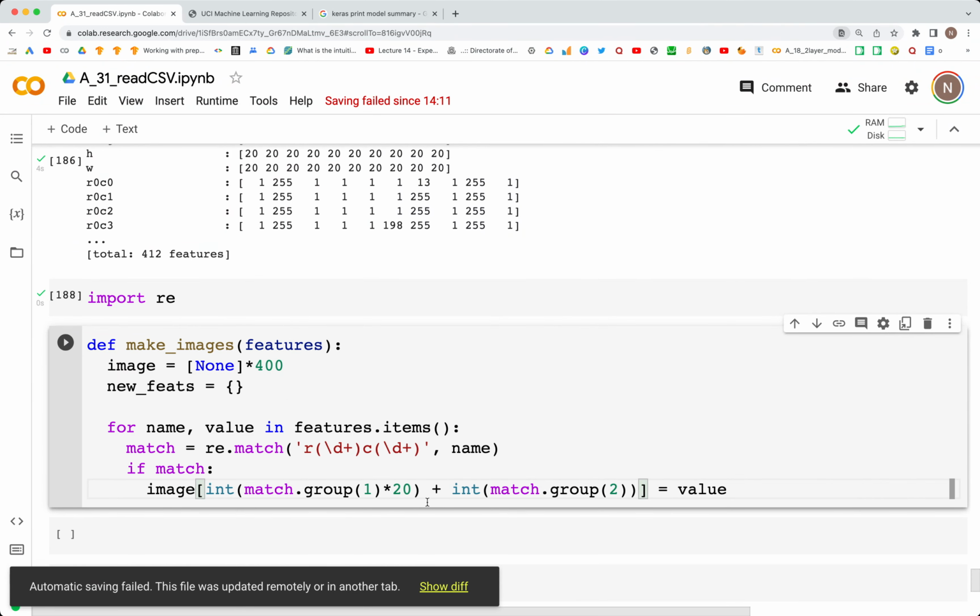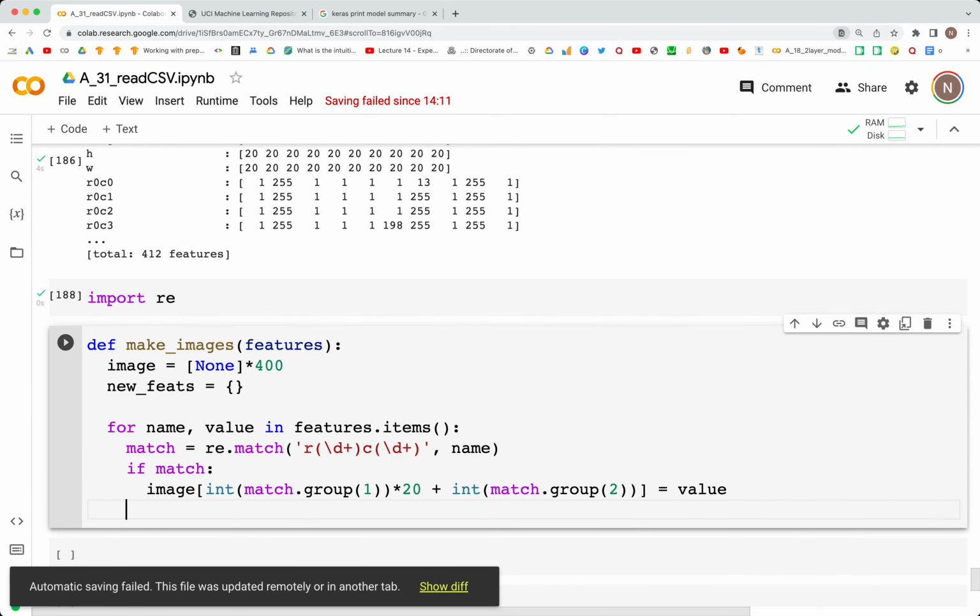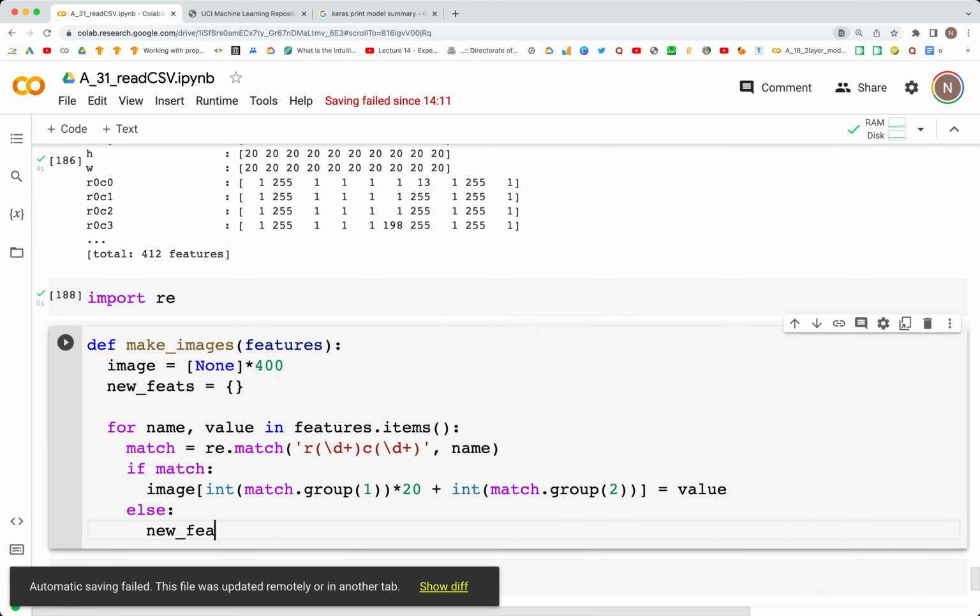So int should be there for the first one too. Then we have the second one, match.group(2), and then we have those values. Below this, else, if that's not the case, new_features[name] is equal to value.